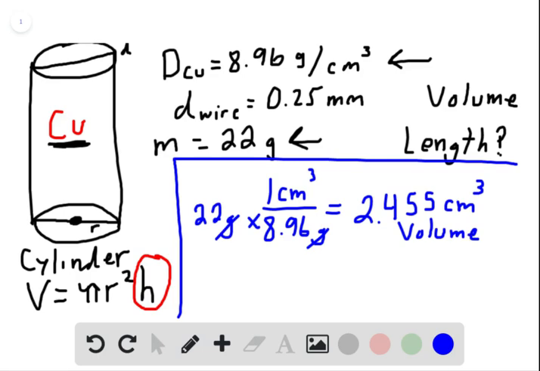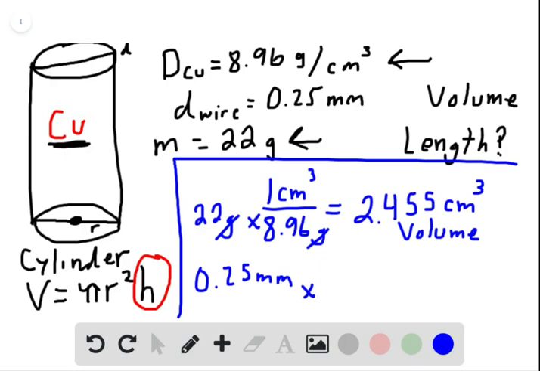And this is where it might get a little tricky, right? Because the diameter of the wire is given to us in millimeters. So going to your textbook and looking at the prefixes, we have to go from milli to centi. So one way you can do that is use dimensional analysis, right? And you can use the scientific notation that's given in that table and go back to meters and go from meters to centi. So I'm just going to show that just for fun, right?